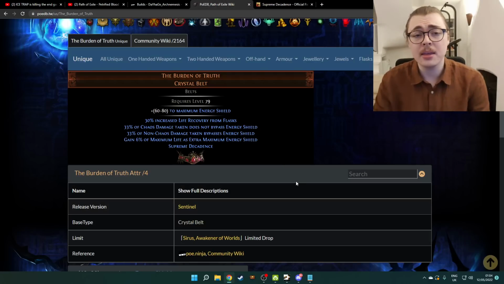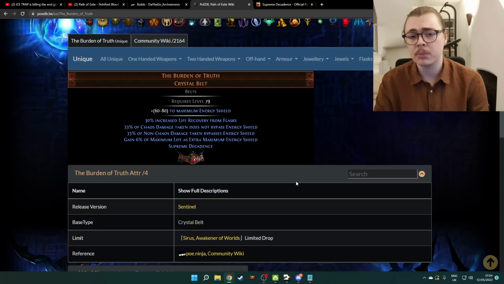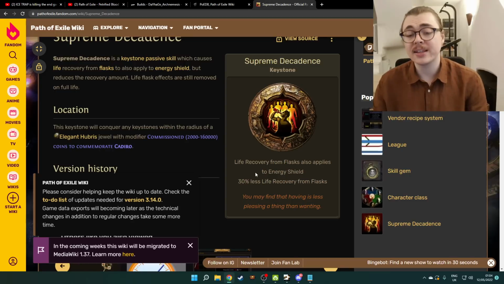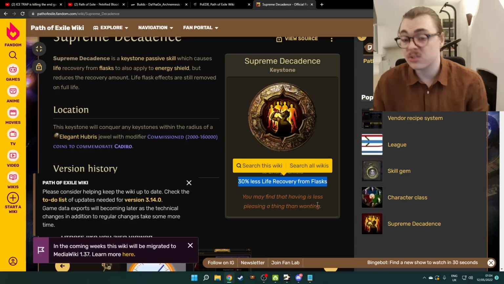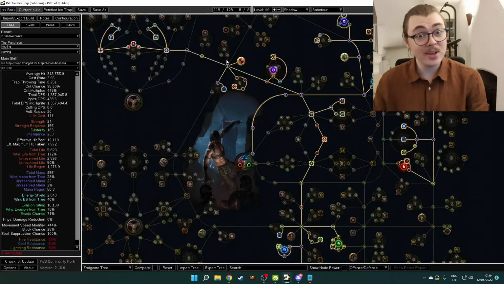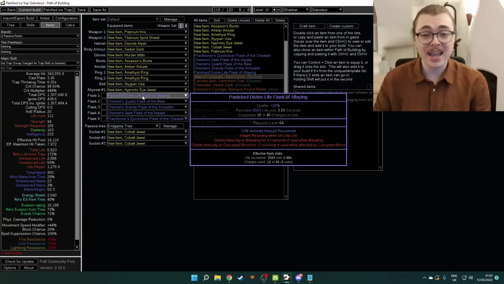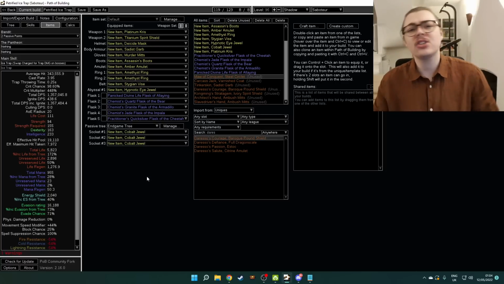Specifically, the Burden of Truth crystal belt, which was designed by Lighty, which is a very interesting belt for this kind of hybrid playstyle, which gives you the Supreme Decadence node, alongside just a bunch of really nice things for this kind of build, which means that life recovery from flask also applies to energy shield, reduced recovery from flask. You're like, okay, well, that seems kind of whatever. But because we're always on low life, you get to run Panicked life flask, which means boom, you're instantly getting like 2k life, 2k ES. And yeah, this is actually a pretty solid build.